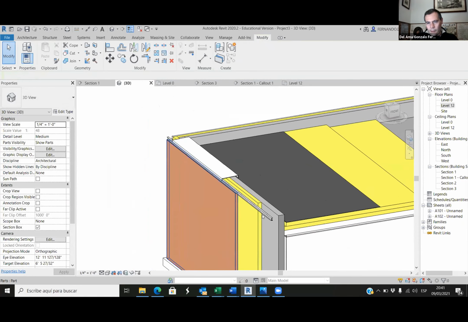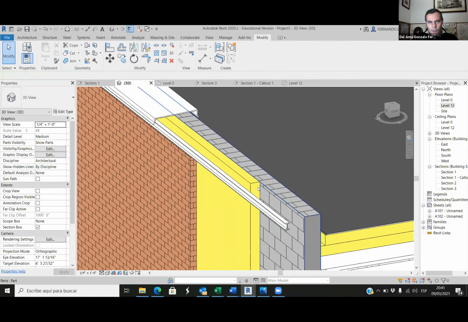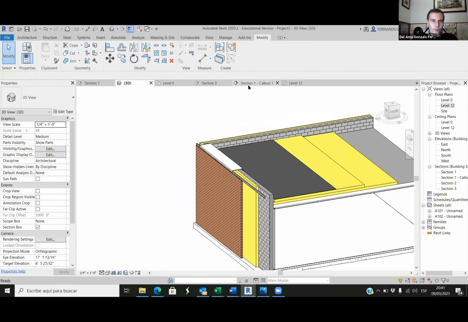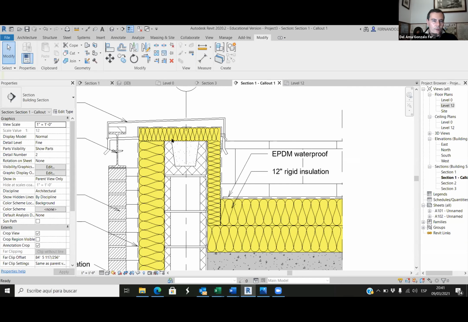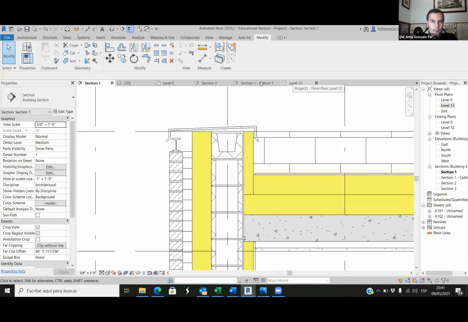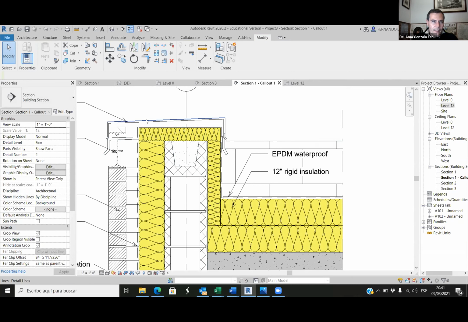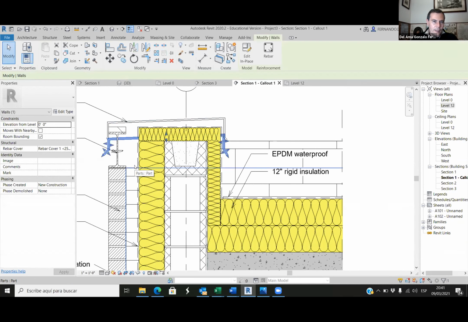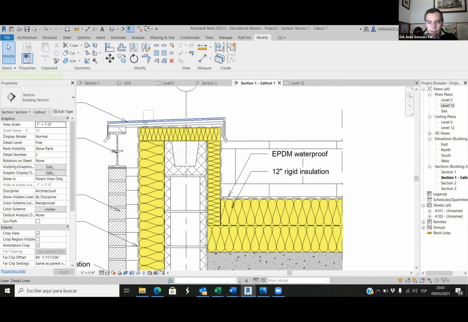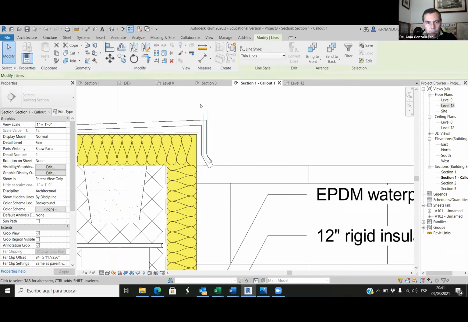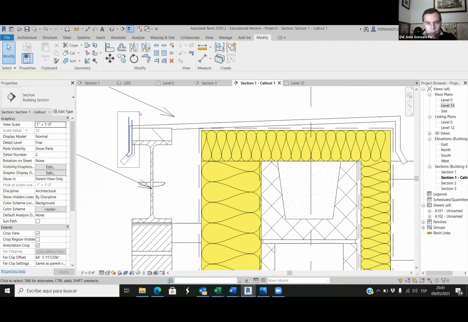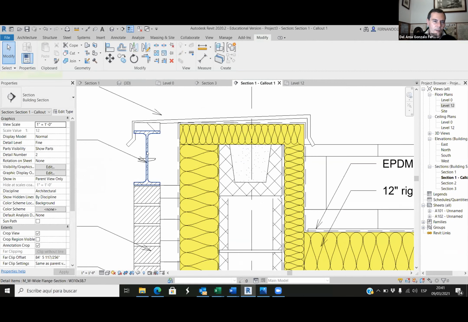Okay, so the more things we can do with the 3D, the better, because the less we have to work in the callout, or the less we have to work in the section. If we duplicate things, it doesn't make any sense. So I can have this detail line in the callout and this detail element as a 3D. Okay, so eventually I have to get rid of the detail line, because there you go. It's the same thing with this element.